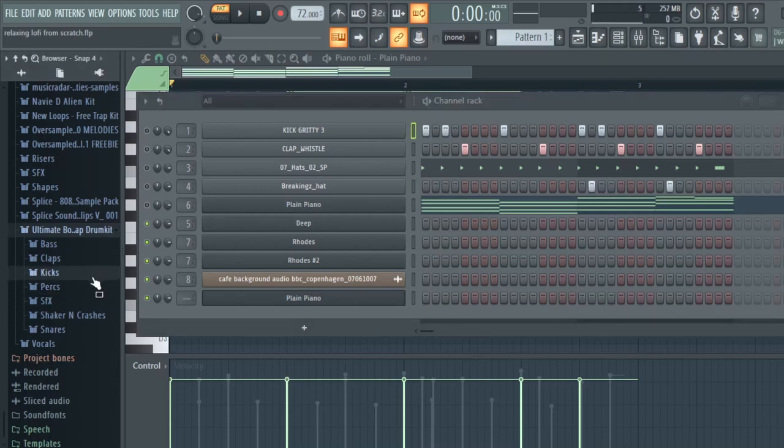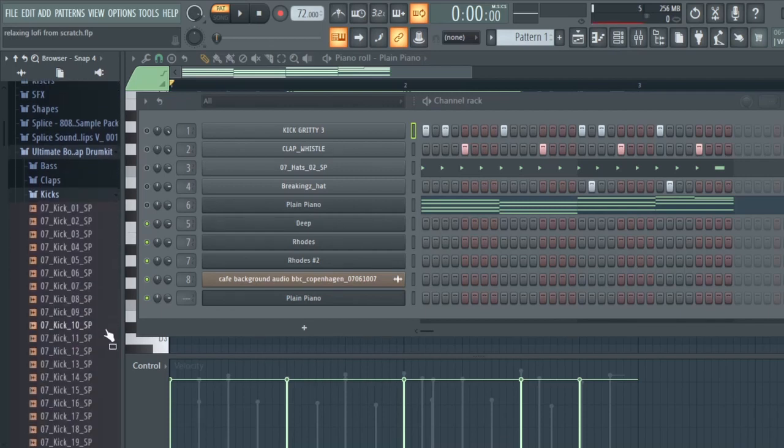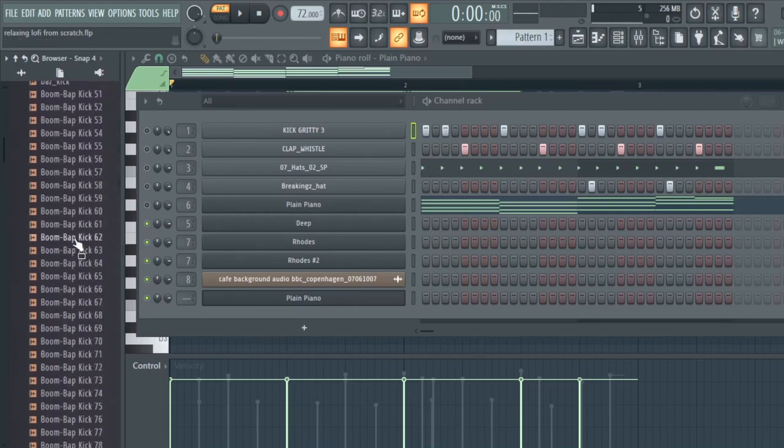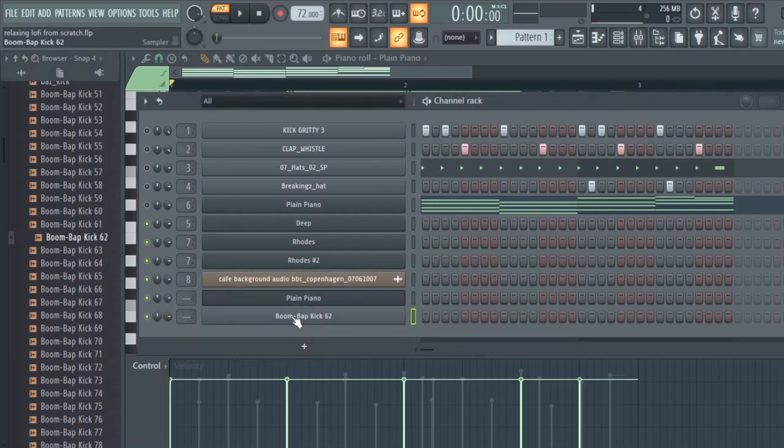So to choose a drum, what you're going to do is on the left side where your drum kit is, you're going to click to open up a section, and then you're going to click to grab one of these. So let's choose this one as an example. Sounds kind of shit, so we'll choose a different one. So we'll go to this one. Awesome. So if you like that, what you can do is you can left click and pull it into your channel rack. So now it should be in your channel rack.